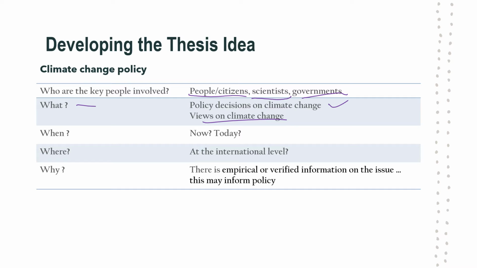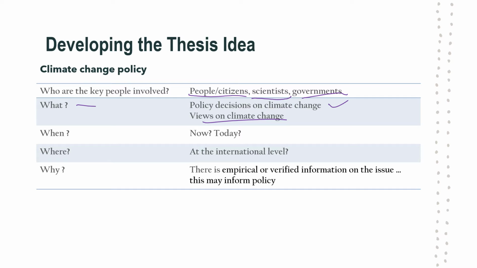So there are so many perspectives or ideas that you can take up. And then you may want to ask the question why? Why is it that I want to look at climate change policy? And why am I talking about people or citizens? Or why do I want to talk about the future or at the international level? And so you may say, okay, because there is information on this issue, established scientific information, and this information may inform policy, right?